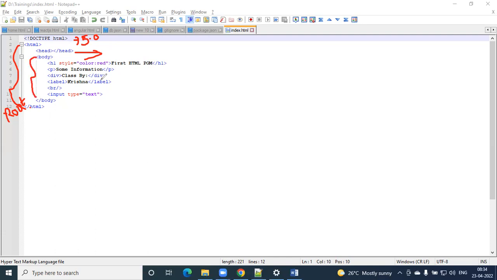This is a header, you can take it as headers to represent, and this header is different from that header. This is the paragraph, div, label, input, BR. This is your block level element. This is the inline. This is the empty element.